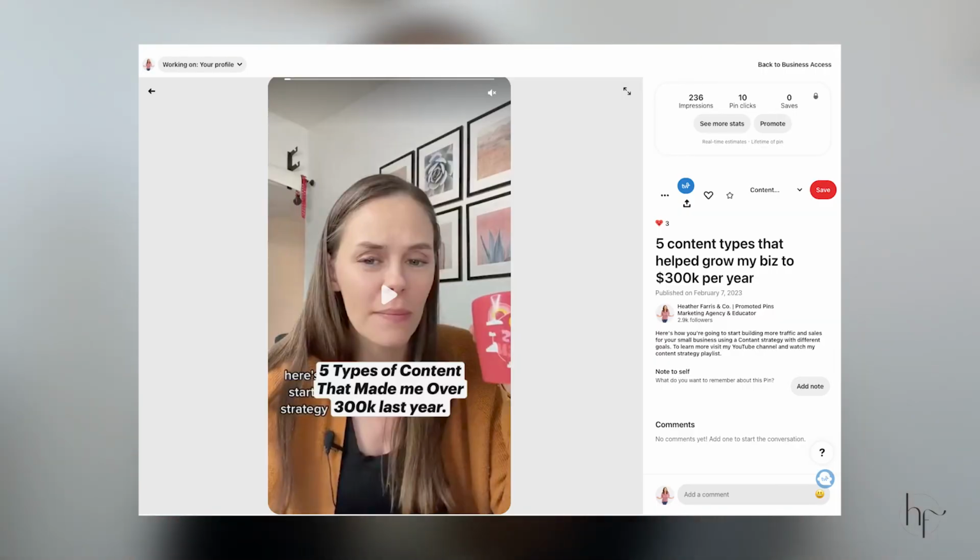Method number 2 is to take short form videos that you created to support your long form videos on platforms like YouTube Shorts, TikTok, and Instagram Reels. You can use a tool like Repurpose.io to move that content from one platform to another, like Google Drive or Dropbox, without the watermark. Then you can move right into version number 1 of this, which is idea pins. This is what an idea pin looks like.